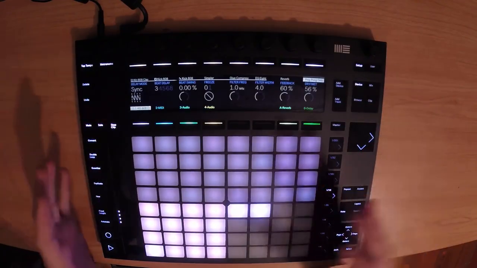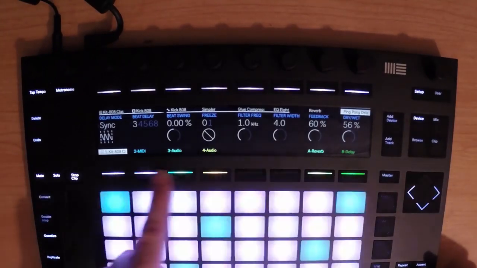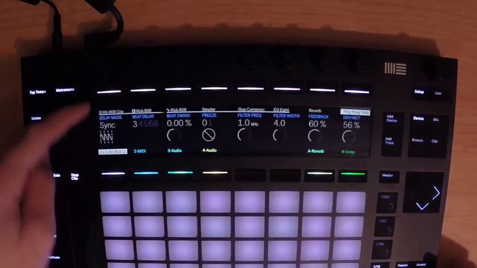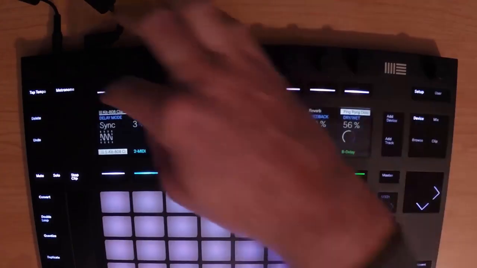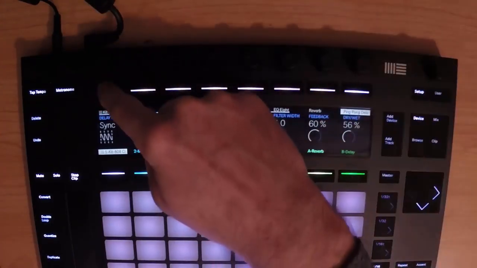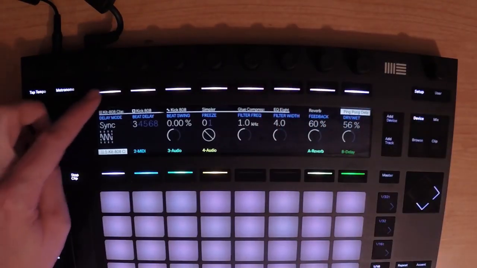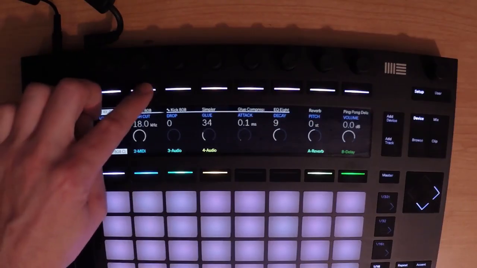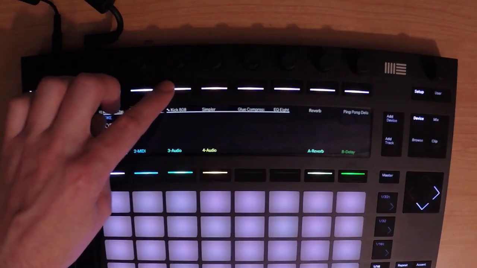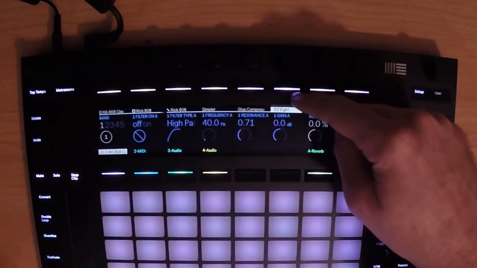You can see along the bottom, these lower display buttons let me flick through the different tracks. And along the top, we've got these new upper display buttons, which weren't here on Push 1. These let you see the chain of effects and instruments that are on the track. So you can see here on the left-hand side, there's my 808 kit, then I've got a specific chain in that drum rack, and you can see all the different effects and stuff that are in that chain.